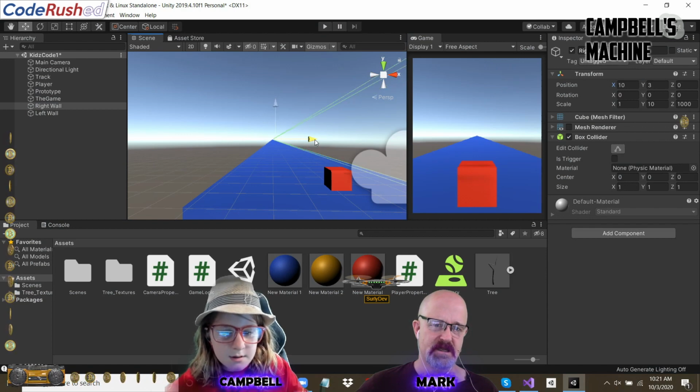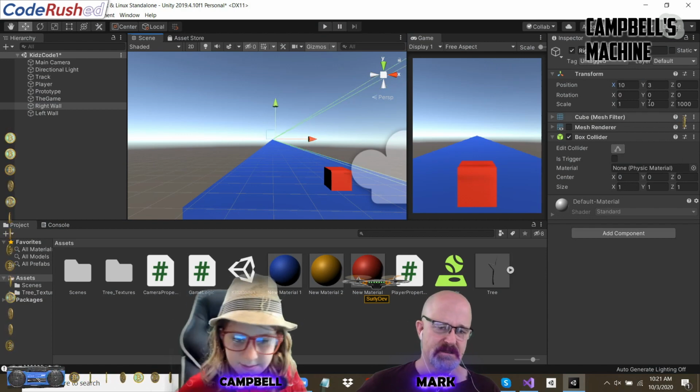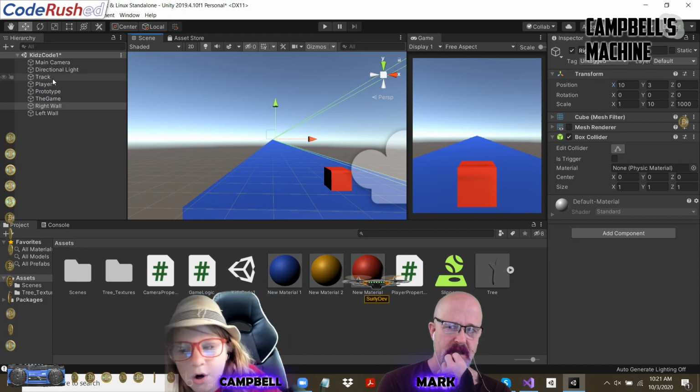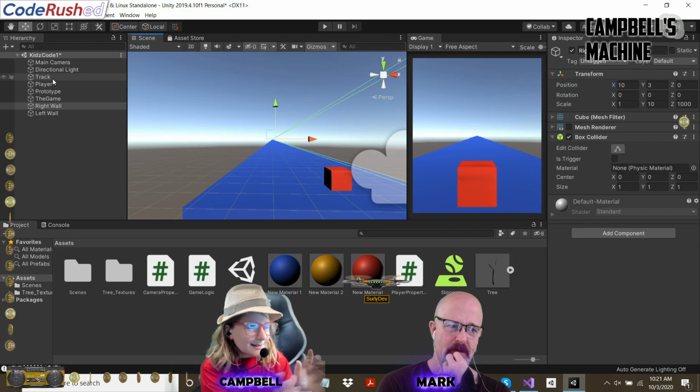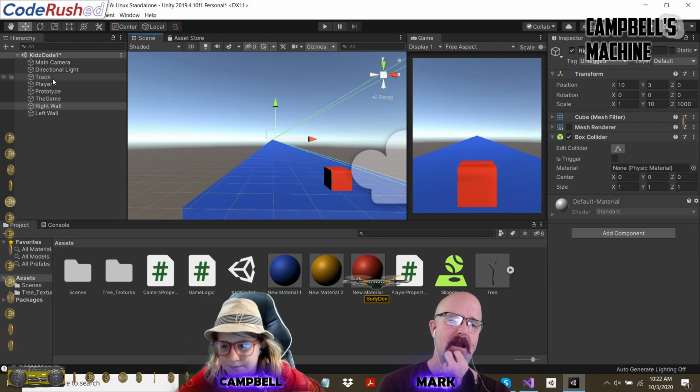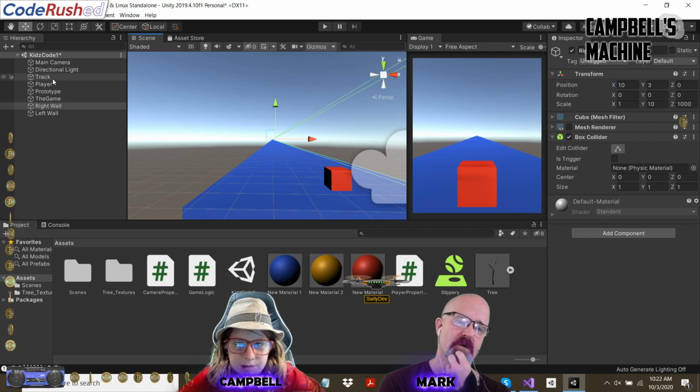So that's 13 there, but it's not 10, quite right on the edge. Is it the X scale doubling? Is it 5? It doesn't make sense to me. Oh, wait, I know what it is. I totally know what it is.